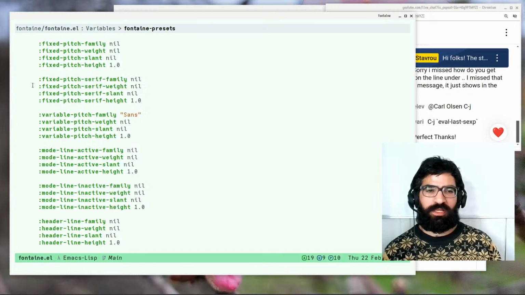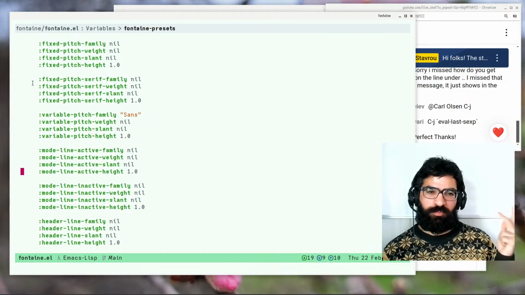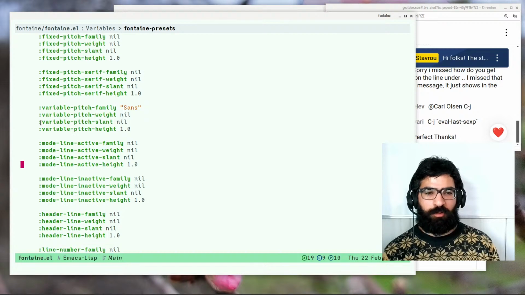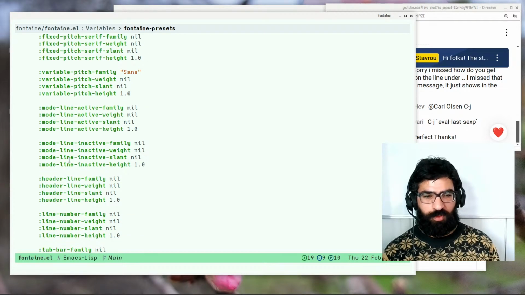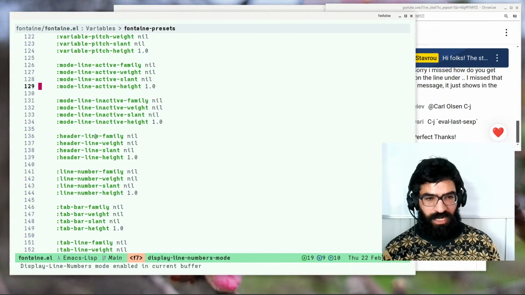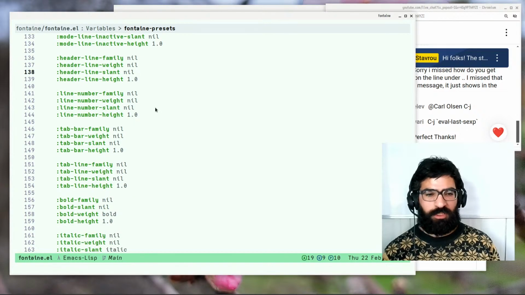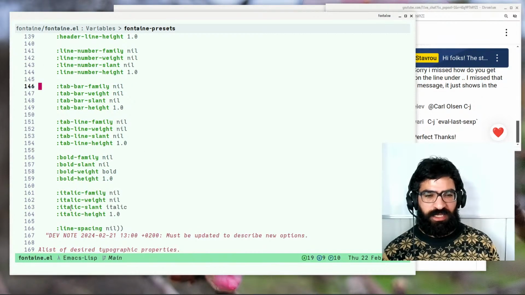So before we only had the default fixed pitch, variable pitch, bold, italic, whereas now we have also the faces for the mode line, for the header line that we see over here, for line numbers that we see over here, the tab bar mode, tab line mode, as well as the slant.